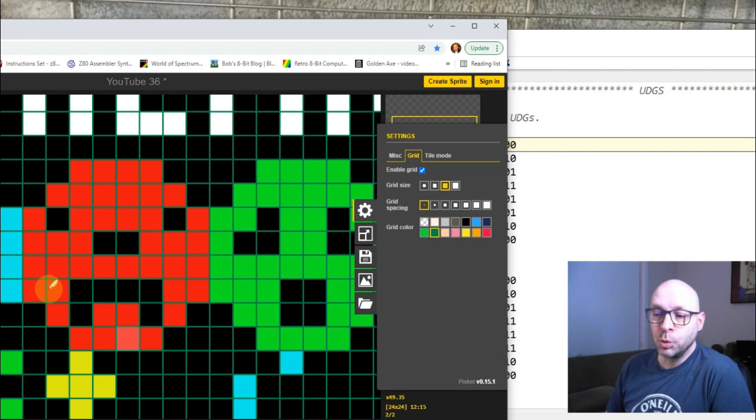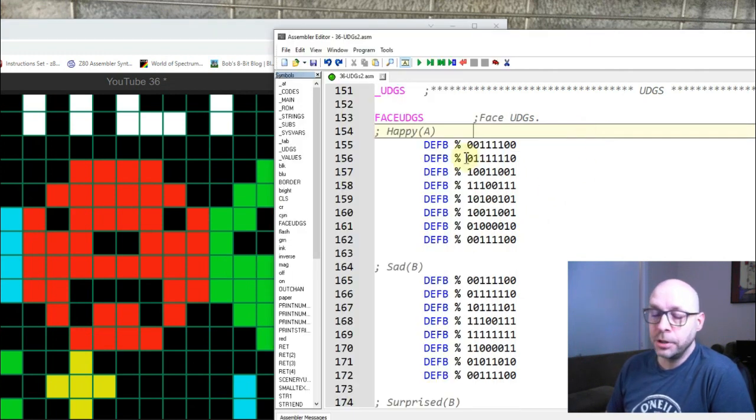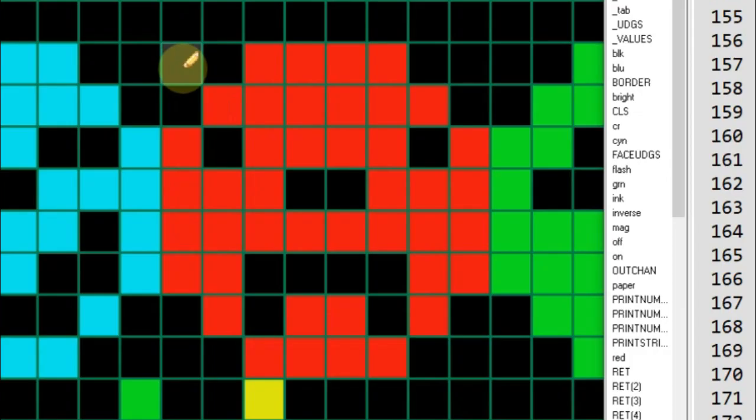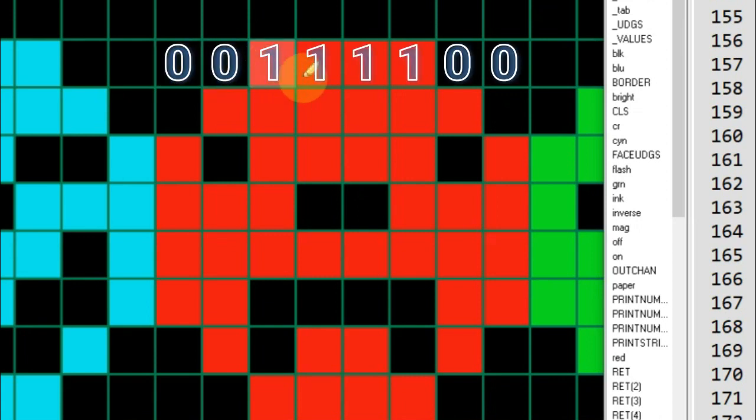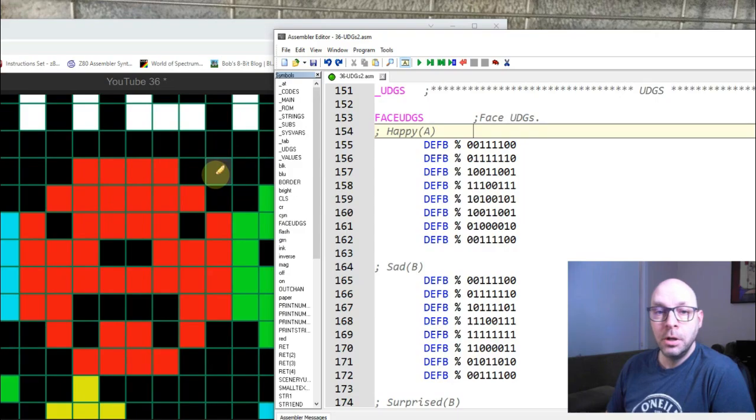So I can tell that this red face takes up one character position, for example, and it's up to you if you want to use this program or use your own method, but the way I've done it is I've decided to enter them in binary, and now I can simply just look at this pattern and see where the ones and zeros are. And if black is the paper color, and that represents 0, and red is the ink color, and that represents 1, then the top line of this pattern would be 0, 0, 1, 1, 1, 1, 0, 0, which is exactly what I have in my program right here.